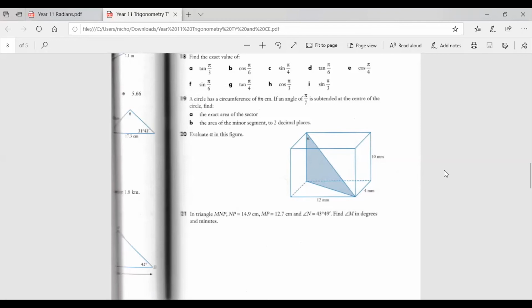And this is just in degrees, not radians? This is just in degrees. All right, cool. Unless it says radians in the trig topics, for now just use degrees. But once you get into year 12, once you start using trig outside of the trig topic, you're basically just using radians.